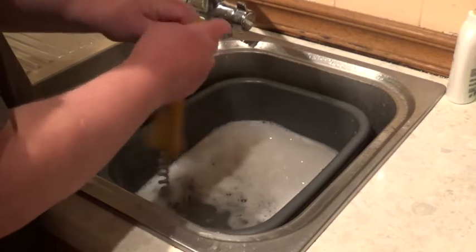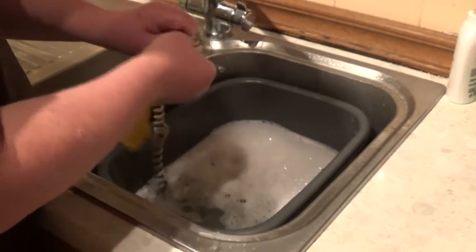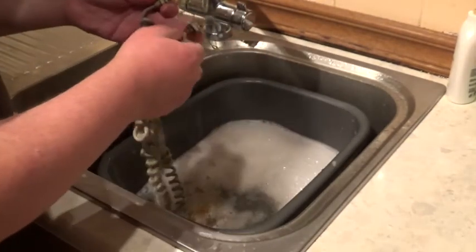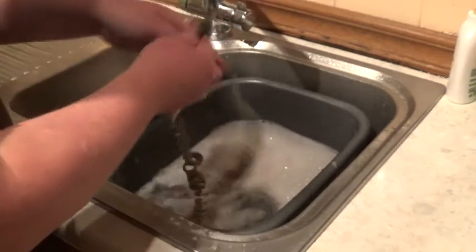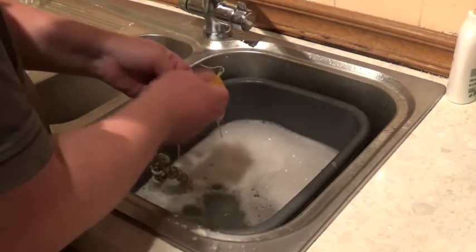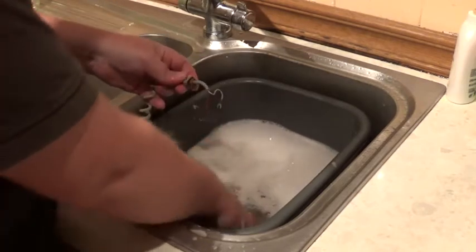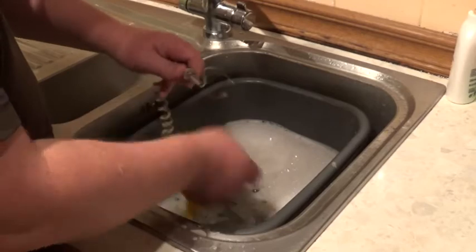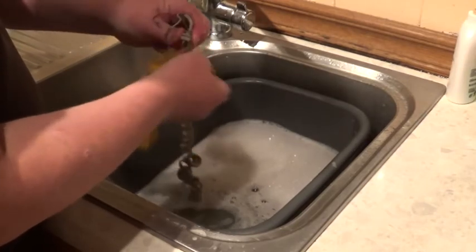But already, just in a few moments like that, you'll see that the grommet there is much cleaner than it was. If I compare it to the one at the other end that I've not done yet, you can see there is a bit of a difference. So I'll just do the other end one. It would also help if you let the curly cord soak in the warm water for a little while as well. But as I say, I'm doing this for speed, for demonstration purposes.